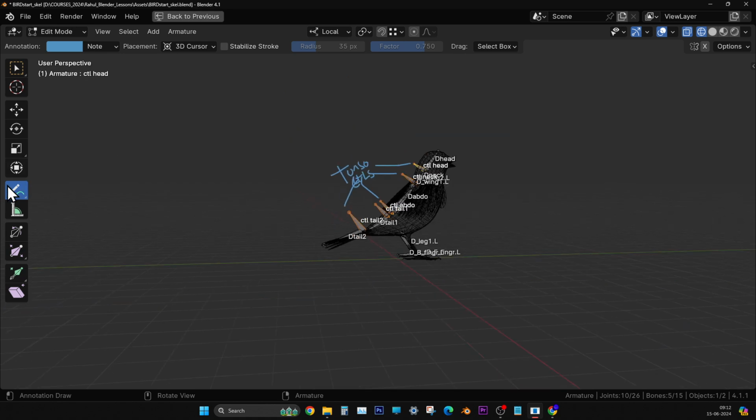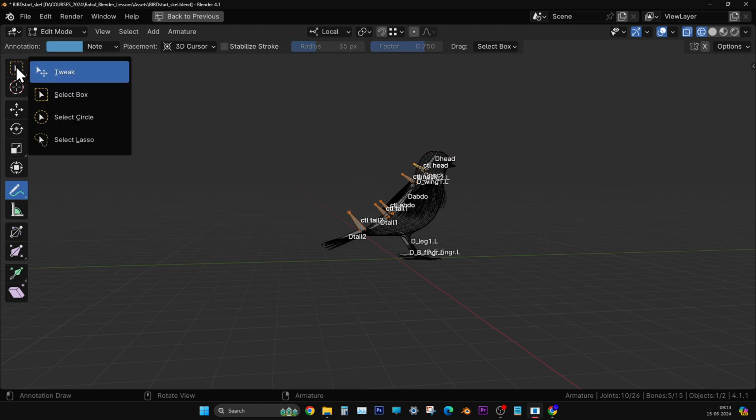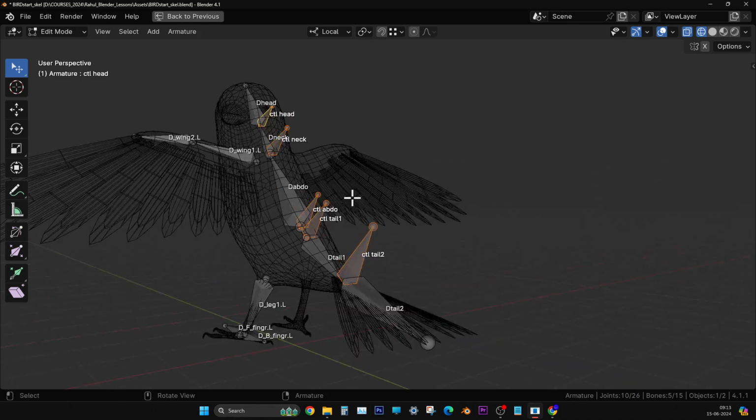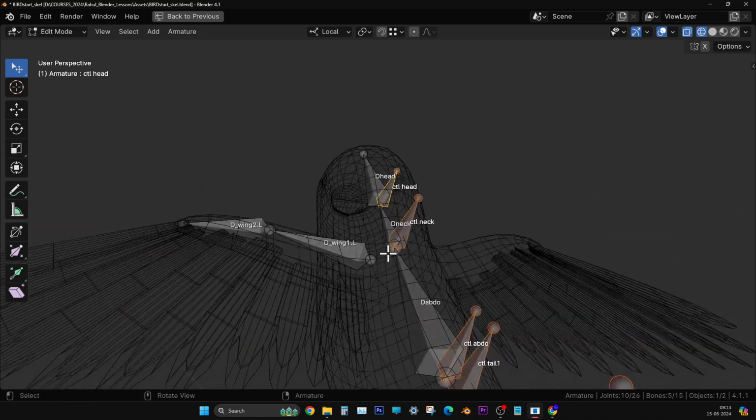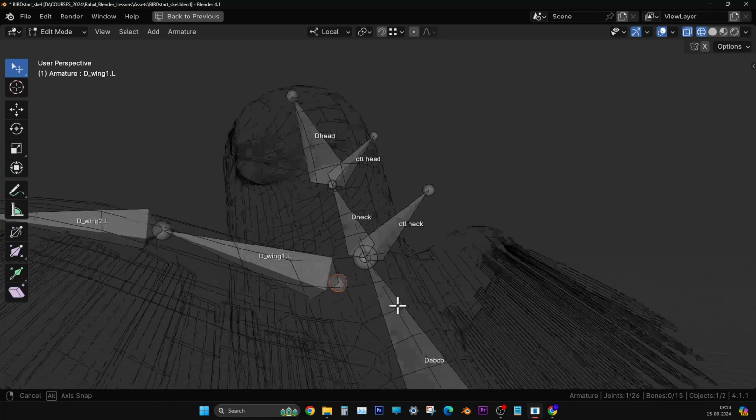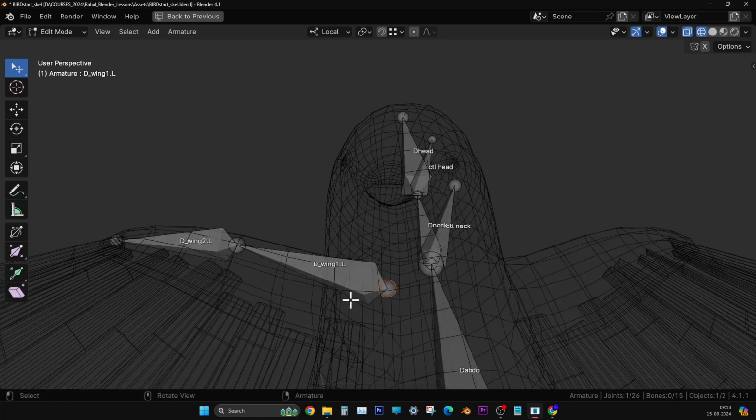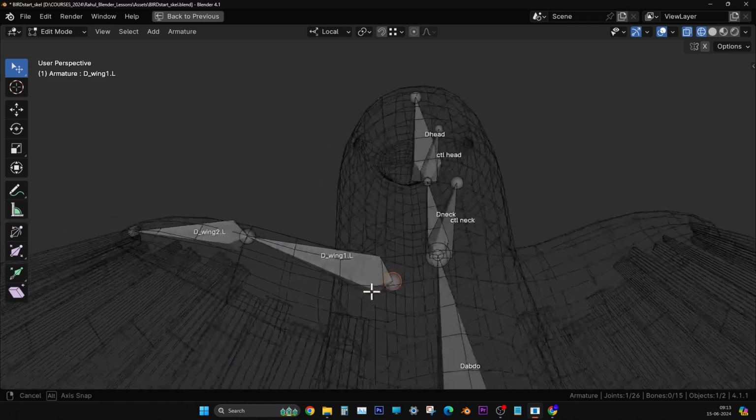Now we are going to do the wings, control for wings. Right. So let's go to wing in the perspective. For this one, I will do it in the perspective and make it straight manually only.